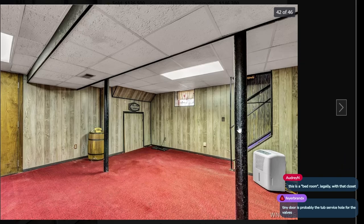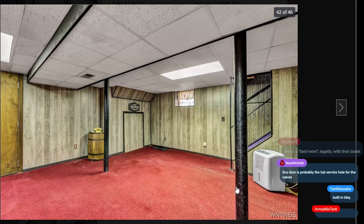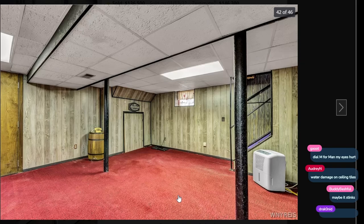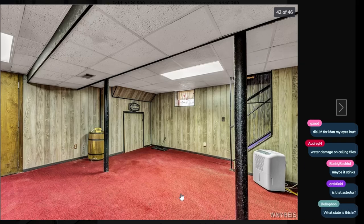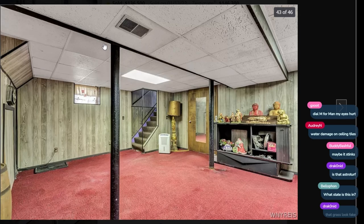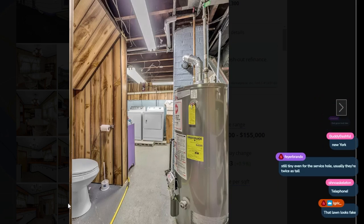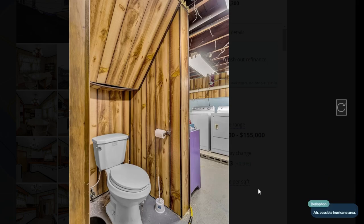Also, this is a basement? I forgot about this. There's a basement, y'all. I don't know where this is, if it's under the house or under the garage. I guess the house, probably. That's peculiar. It's also got the office style ceiling stuff here. Yeah, and a laundry area. Here's a humble toilet. Yeah, I need a whole picture for that toilet. Need this for making our decisions.